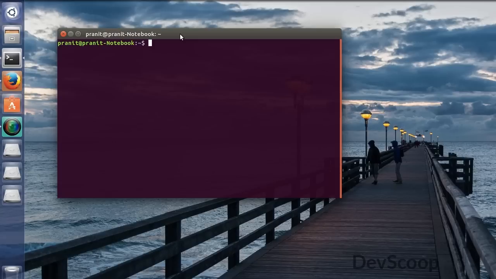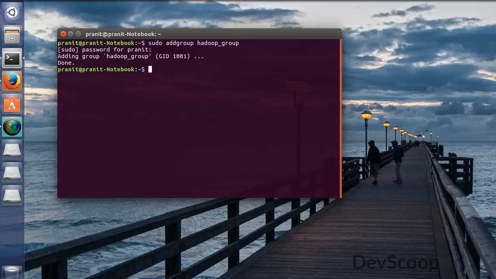So the first thing you would want to do is add a dedicated Hadoop user to isolate the Hadoop file system from your Unix file system. So the first thing I want to do is add a group. We can do so by typing in sudo addgroup and the name of the group. You can name it anything, just remember what you named. I will name it hadoopgroup, and now it will prompt for password, so give your password.